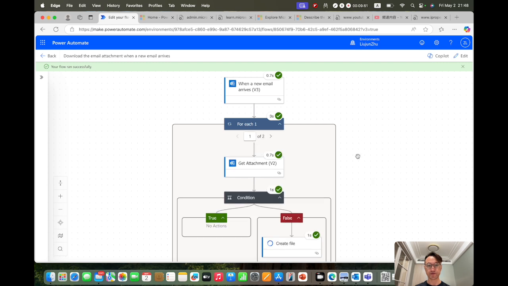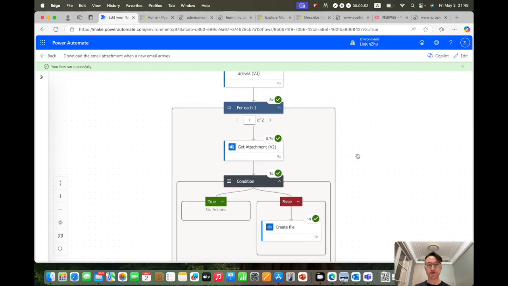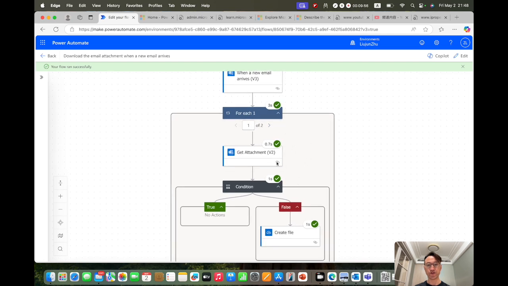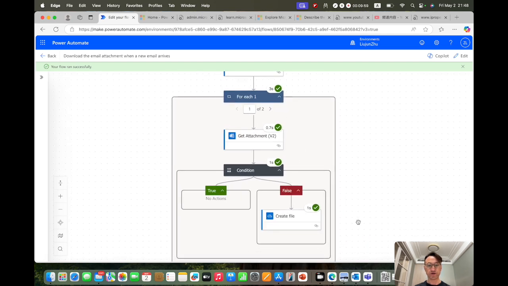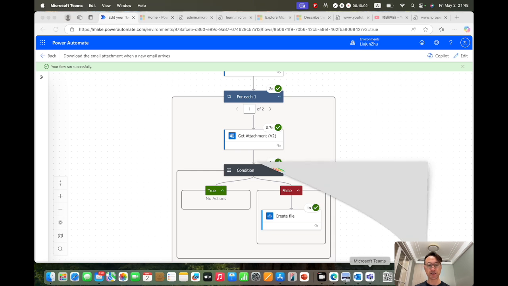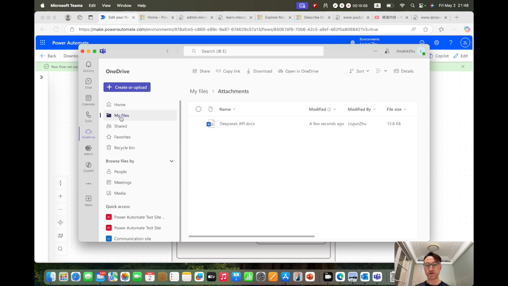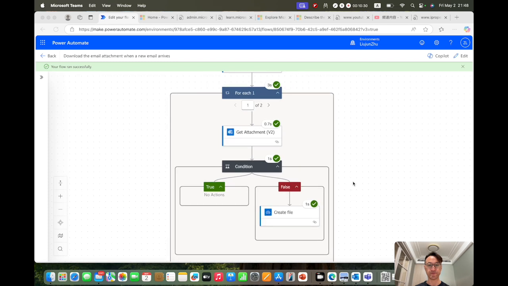Okay, it's coming out. Okay, all right. Now you can see, right, it goes through all the steps. So let me open my Teams and then open my folder. Let's see what's in the attachment file. Okay, now you can see there is only one file. The inline attachment, that picture that I put into the email body, is ignored by these steps, right? So this kind of serves our purpose, only saving the file attachment while ignoring the inline attachment. So this is one step, right?